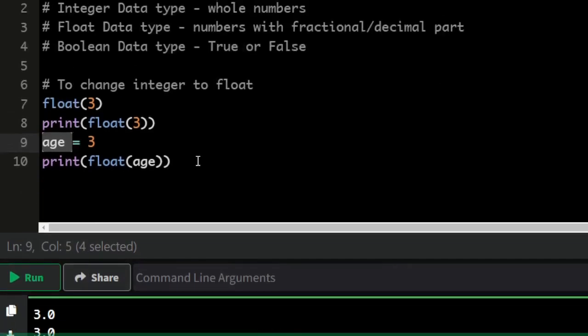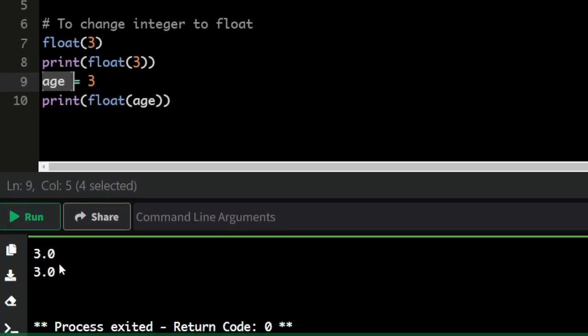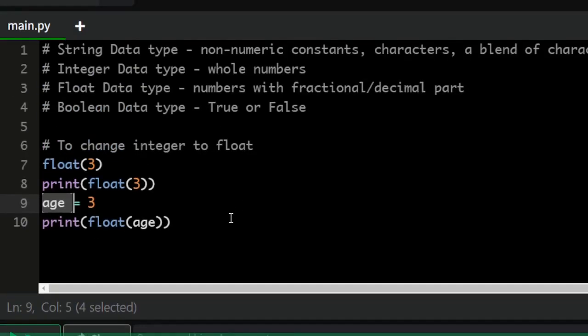Do you understand? So putting float outside here tells Python that you want to convert a whole number to a number that has decimal. That is all. It's just as simple and straightforward as that, nothing more. So to change an integer to float, put float outside, put the integer inside, and then the float will work on the integer so that it will come out as a float. Simple.